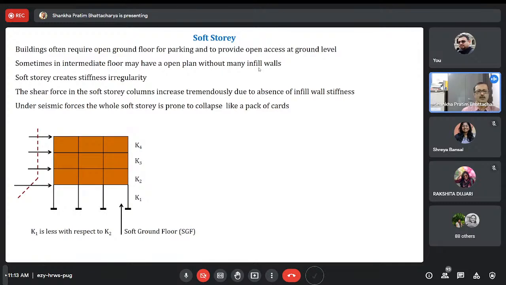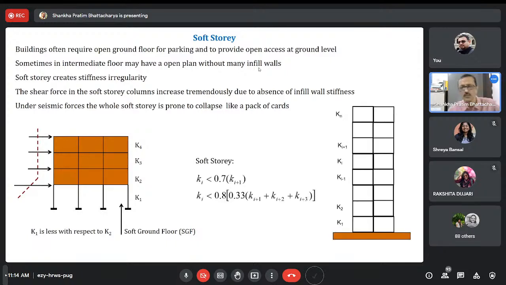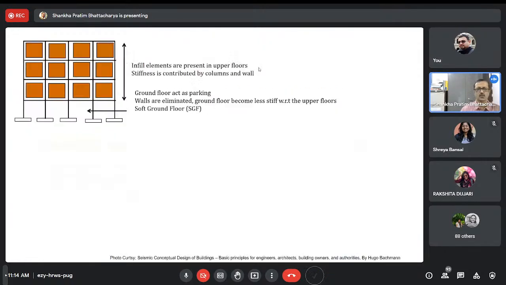And this irregularity will not be welcomed by the earthquake. This irregularity is in the ground floor where the first jerk, the first hit, is going to come. And you are going to have a lower-stiffness floor over there just to accommodate the parking. That is why this particular floor is called soft, because it is less in stiffness, because there is no stiffness-participating wall. It is the soft ground floor. So this is again the criteria. You can find out the K values and check as per the code.